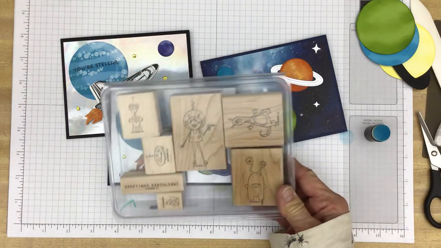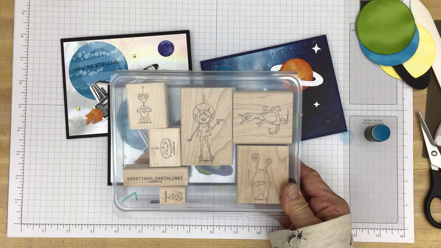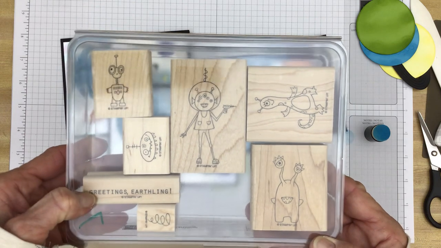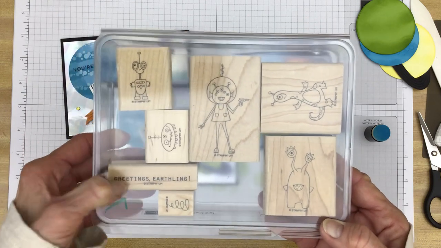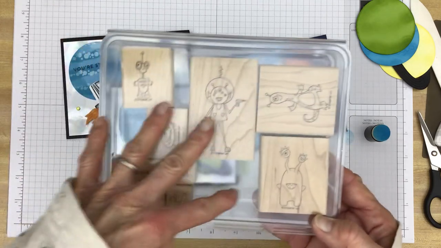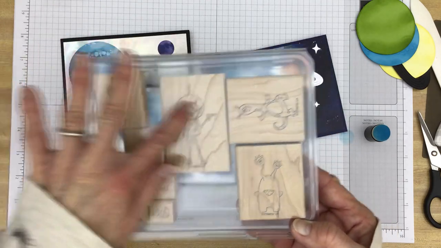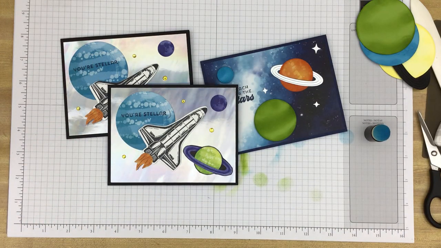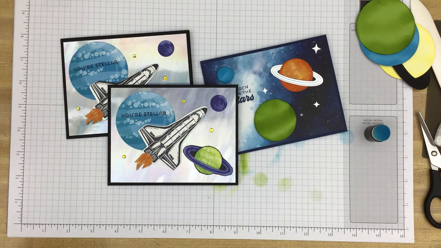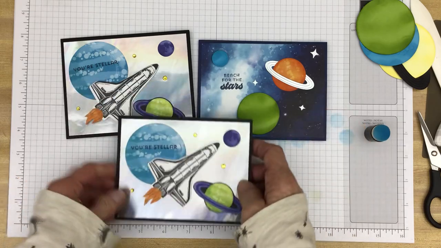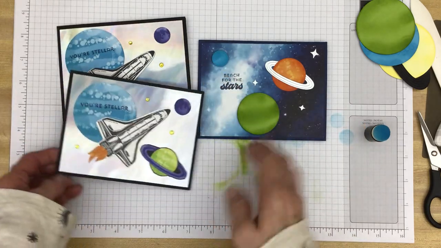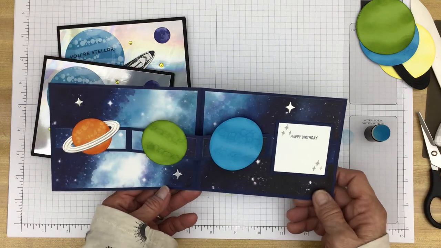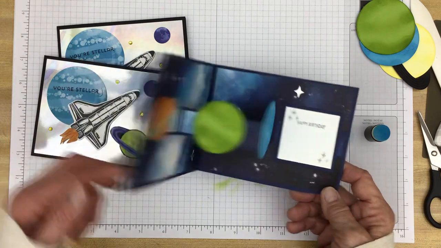But it only has one greeting and it says Greetings Earthling. And I really like that. I thought that was cute. But you could use, with the planets and all, you could use some of these little critters. So if you do have, look through your stamps. See if you have any other space themed stamps and just incorporate them into your cards when you use the Reach for the Stars stamp set. Again, because I mean, any of those images I just showed you, you could use with these planets. I just think they're so cute. And I love the designer series paper. Just the perfect background for space themed cards.